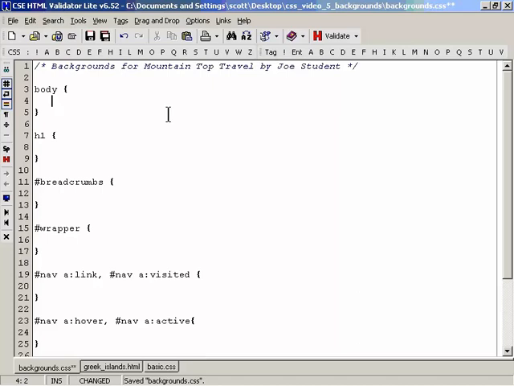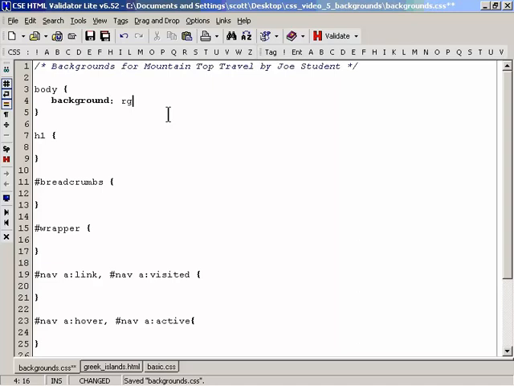Okay, let's begin with our first background. These are all going to take the property name background. We're using the shortcut property of the background rather than have to say background color, background image, background position, background repeat, etc. We're just going to use the background shortcut, and then we can list the property values much like you would something like a font shortcut, except there's much less complication here.